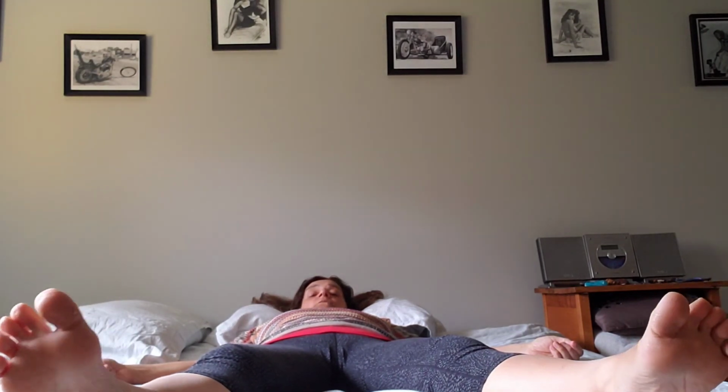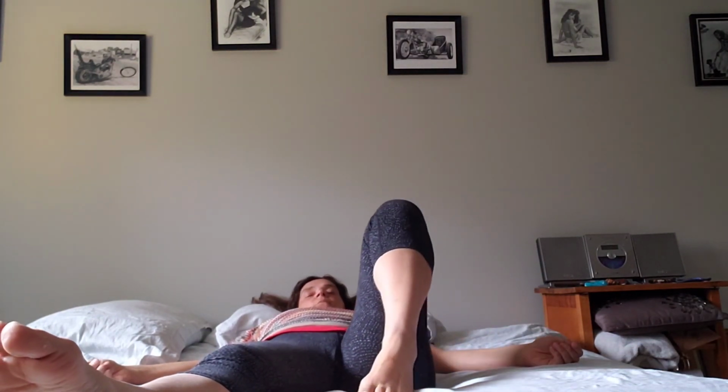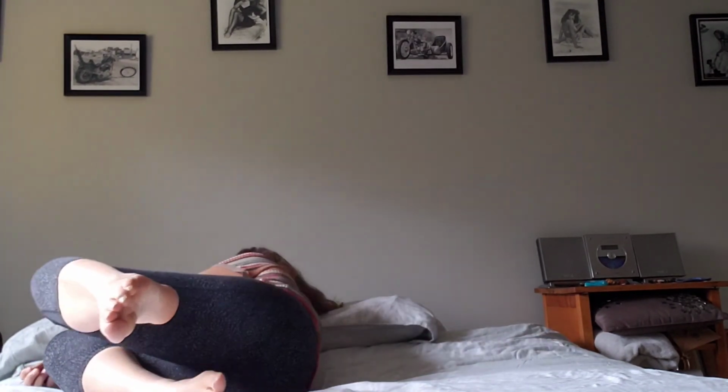Now you can stay here in Shavasana. And if we're drifting off to sleep, I encourage that. If not, you can hug the knees in, roll over onto one side, and slowly come up to seated to seal off your practice. Grow tall. Palms come together overhead and down through heart center.